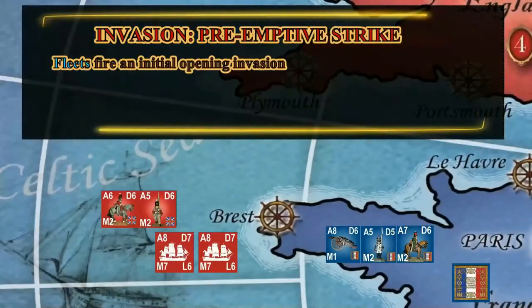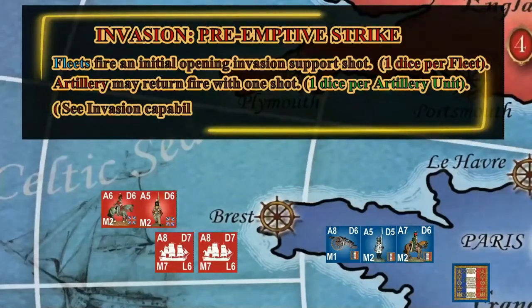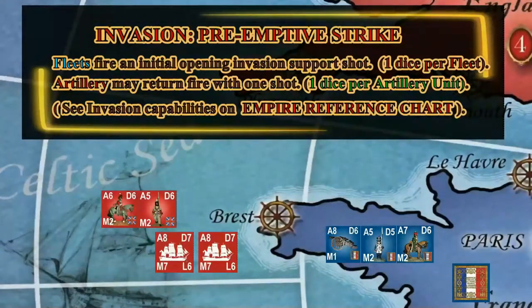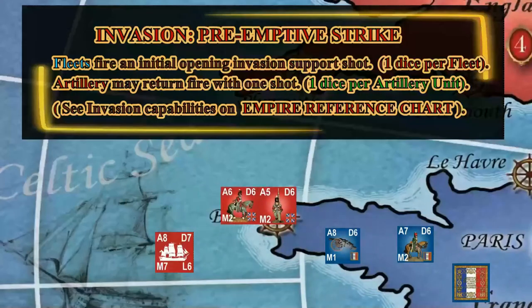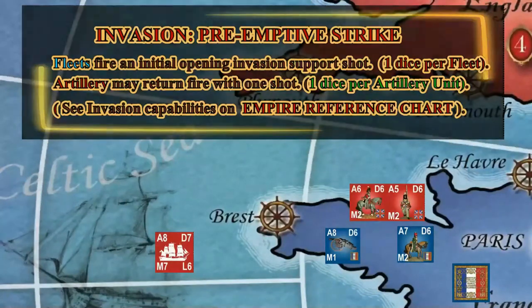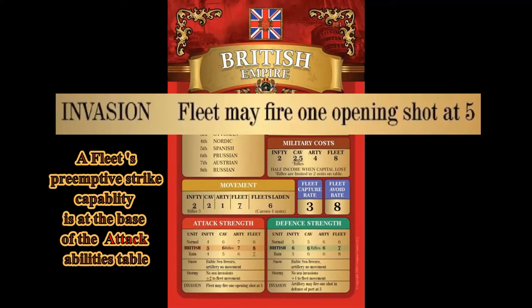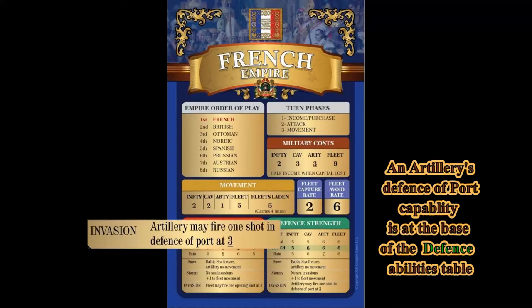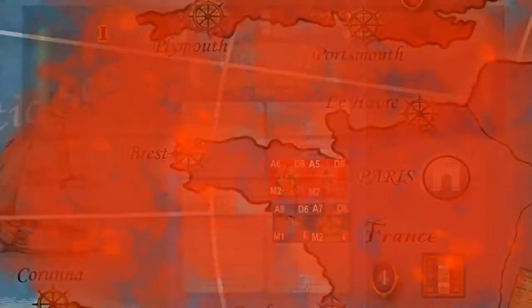Invasion, preemptive strike. Fleets may fire an initial opening invasion support shot, one dice per fleet. Artillery may return fire with one shot, one dice per artillery unit. See your invasion capabilities on your Empire reference chart. A fleet's preemptive strike capability is at the base of the attack abilities table. An artillery's defensive port capability is at the base of the defense abilities table.